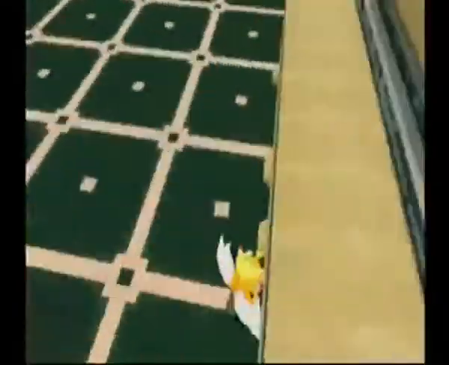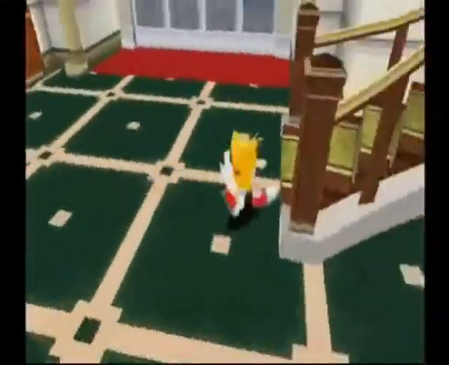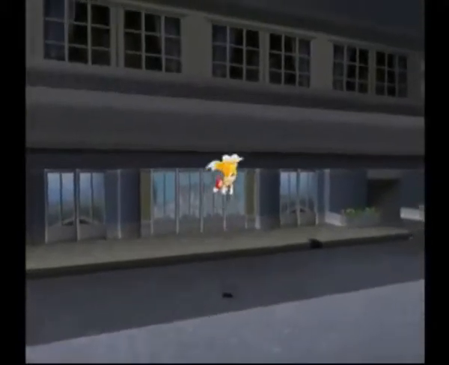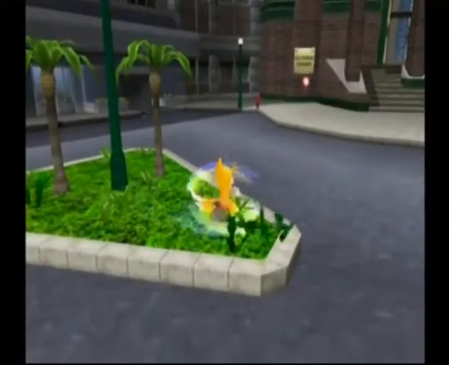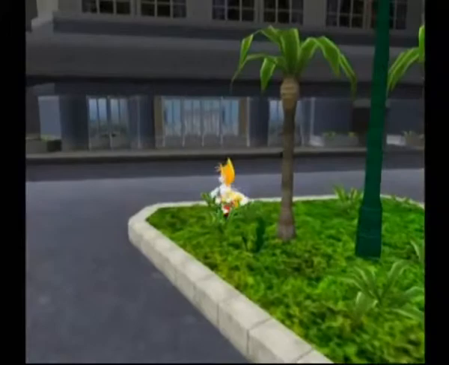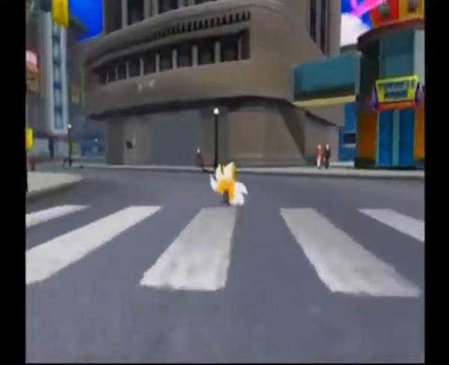Anyway, Tails, as you well know, you can press jump twice to fly, press the B button to do a tail attack, and if you're running fast enough, pressing the attack button actually lets you roll into a ball. Yeah, so the tail attack actually cuts things through. It's not very useful at the moment, but we'll sort that out later on.